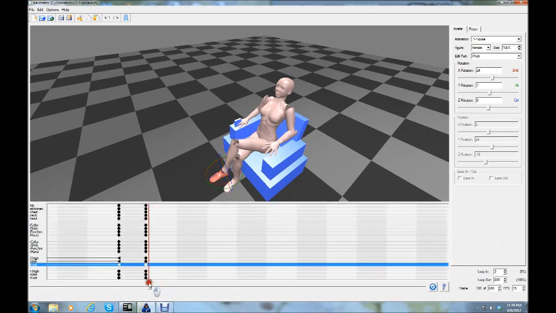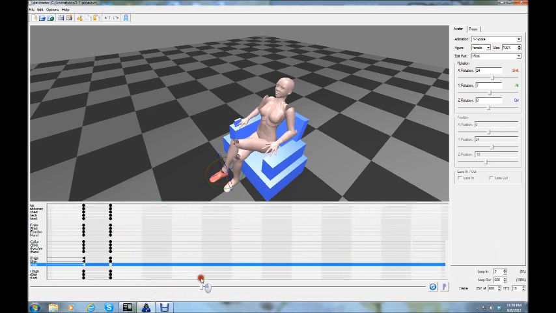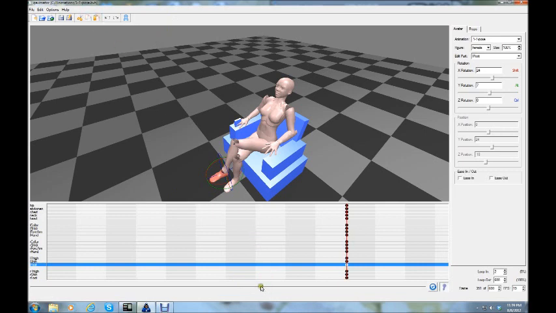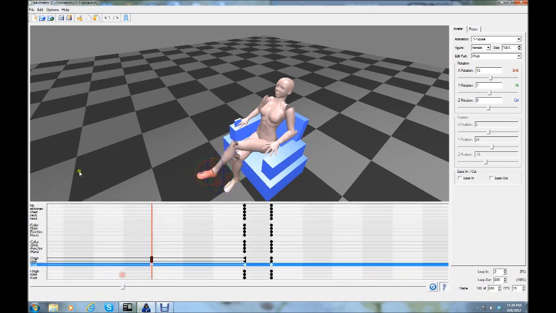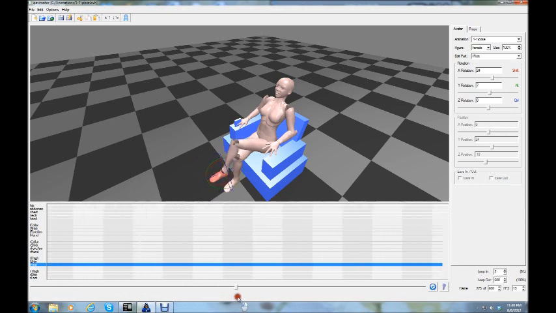Now let's take that a little further and let's bring it up to somewhat arbitrary, but in these simple ones it doesn't matter. Copy, paste, and what we can do is go all the way back here to where her leg is up. Copy that and bring it. There's 1 second, 20 frames, 2 seconds, 40 frames. Paste.